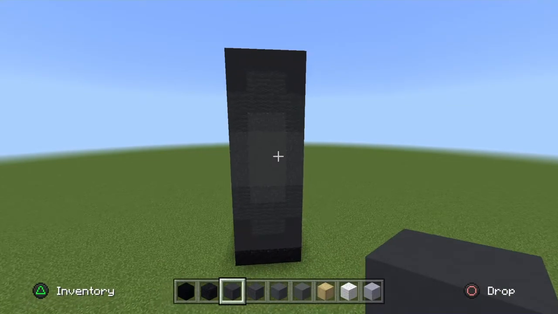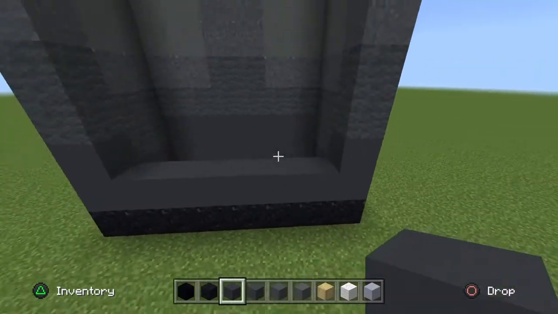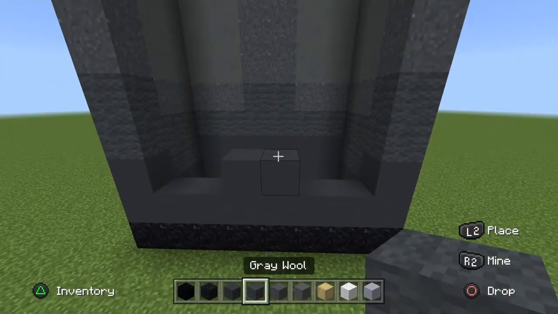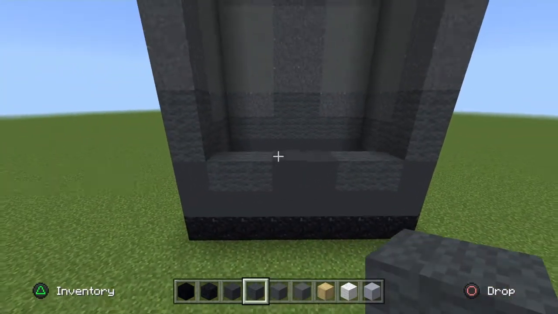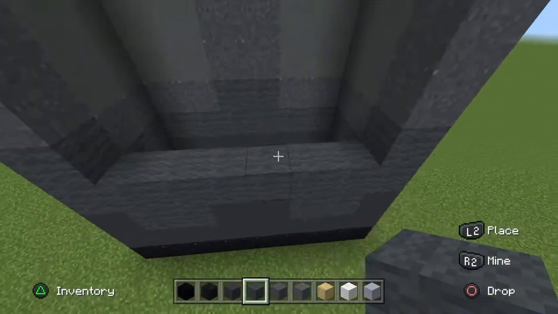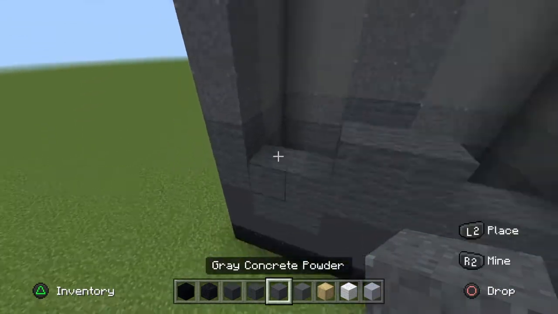Okay, now the back of his legs. Get your gray concrete and go all the way across. In the 2 middle blocks, go up 1 gray concrete. In the 4 gaps, fill it in with gray wool. Go across a row of gray wool. In the 2 middle blocks, go up 1 gray wool. In those 4 gaps, fill it with gray powder.